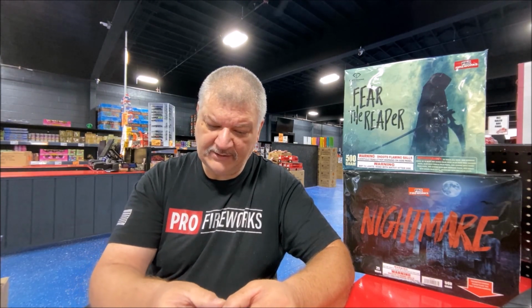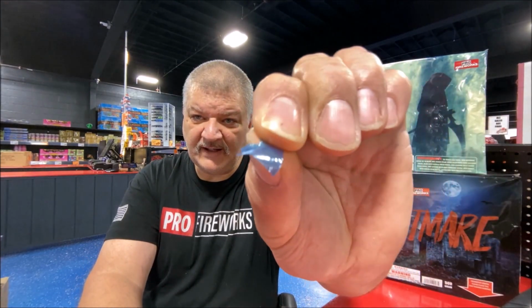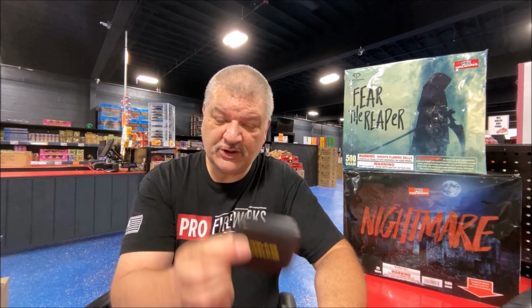Before I go any further, on the transmitters themselves, let's see how good this is going to come out. You get 2 of them. On each one, you get this little piece of blue plastic on there. Make sure you pull that off when you charge it.